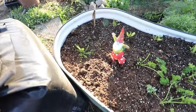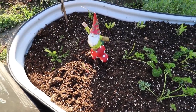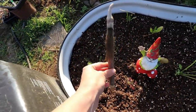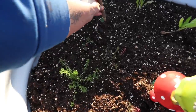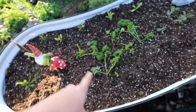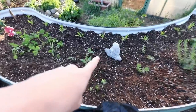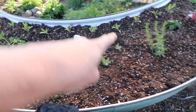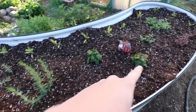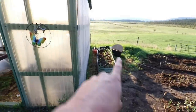I did get the sprout box garden bed all planted and filled it full of herbs. Let me show you more closely — we have chamomile in here, a cute little garden gnome that my boys got me for Mother's Day, and one of my sons carved me a little garden gnome. I have straw flowers along the back, parsley, sage, lavender, rosemary, lemon balm, thyme, and oregano.